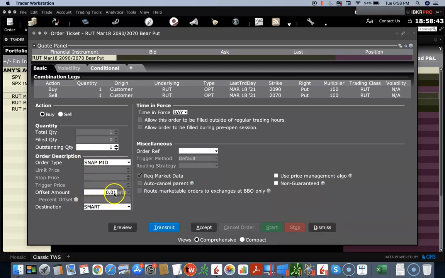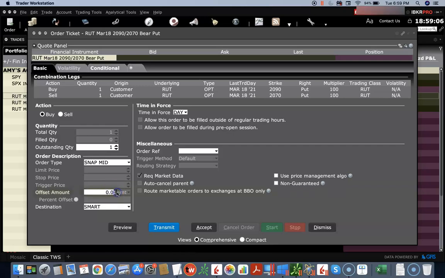Now, it does have an offset amount, but it doesn't work the same way as Thinkorswim. If I put 15 cents in here, it's actually going in the opposite direction of giving it to the market maker. So it's like, I want to get better than the mid price. I want to get 15 cents better for me, not for the market maker. So you probably wouldn't get filled. And you can't do a negative amount. If you try to put a negative amount here, you're going to get an error message.